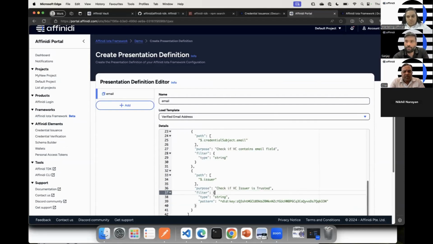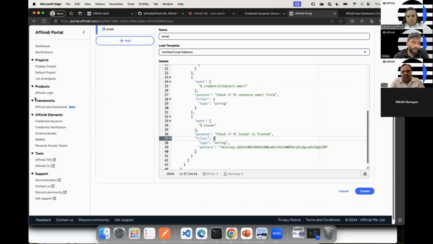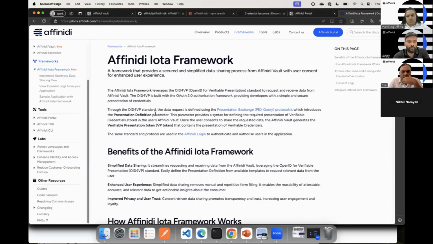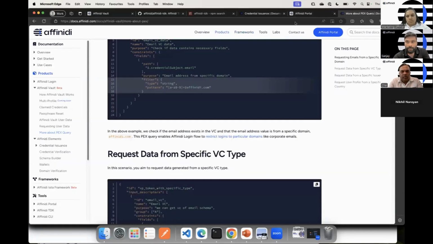For PEX also, we have our documentation where you can go and see in more detail how PEX can help. So, more about PEX query: if you go here, you can go through this documentation to understand how PEX can help you carry what kind of data and how easily you can modify it. I'll come back here and I'll just click create.